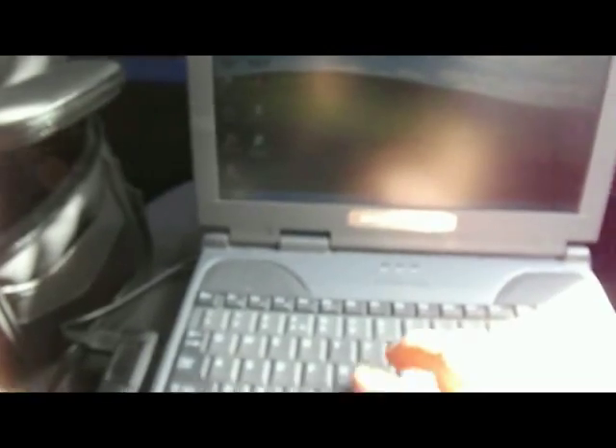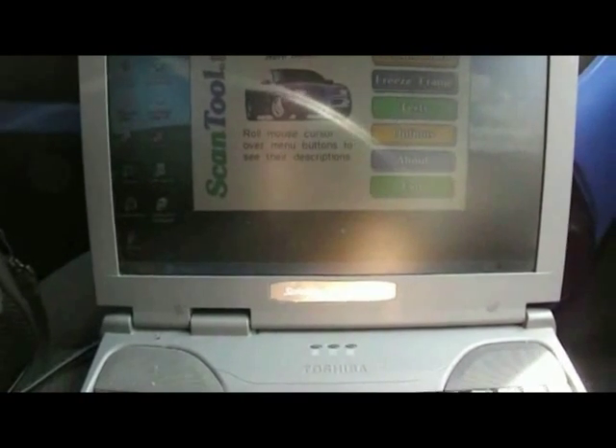If I plug the other end — the only problem with older technology is you need to make sure the wires are arranged in the right places. Switch on the ignition. Start her up. Okay, so we've got the light coming on there. I'll open up the scan tool — it's detecting the OBD protocol.